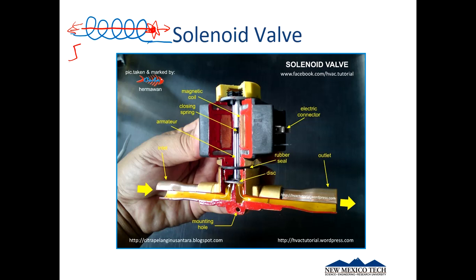Another application is, suppose we have a valve and we've cut away this solenoid. The solenoid's in here. But the idea is we send a signal to it and we change the current. This piece here and this piece here is the solenoid. As we change this current, we move this plunger in and out, and this armature in and out. That moves this disc, and we can change the flow through this valve.